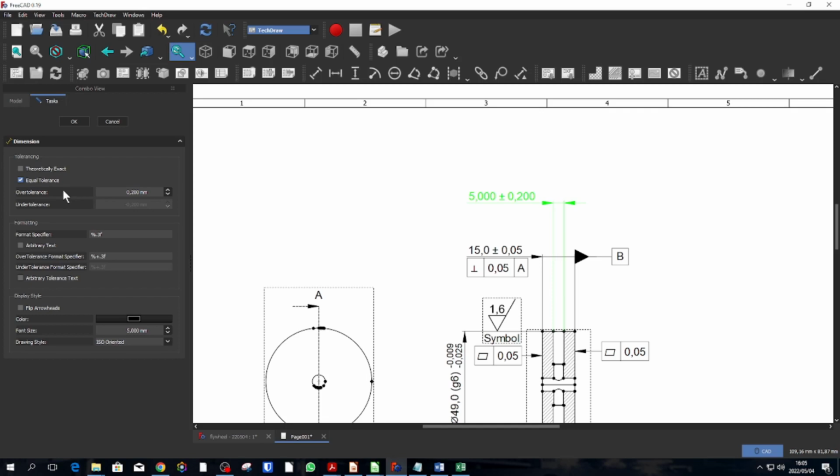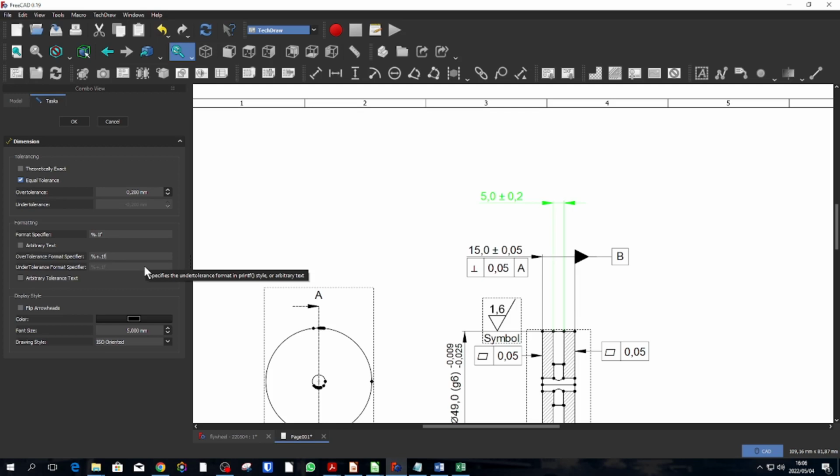What we can do now is, we just change the format specifier, we delete that 3, we make it a 1. The over tolerance specifier, we delete the 3, left arrow, we add a 1.